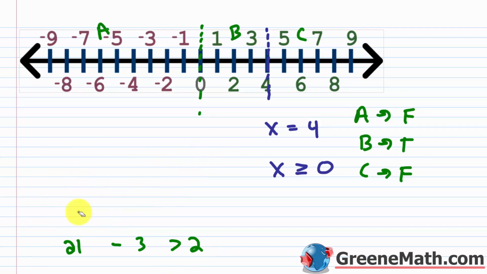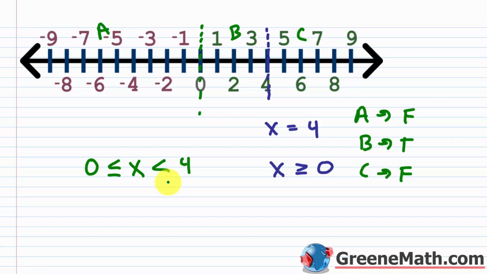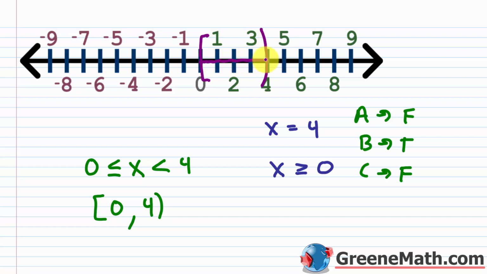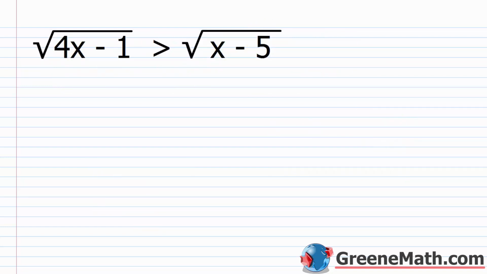We found that values in interval B will satisfy the inequality. So essentially, it's anything that includes 0 up to but not including 4. So x can be greater than or equal to 0 and less than 4. Okay, anything in that range. In interval notation, again, you put a 0 next to a bracket and then a 4 next to a parenthesis. And then graphically, we would put a bracket at 0 and a parenthesis at 4 and we would shade everything in between. All right, let's take a look at the next example.